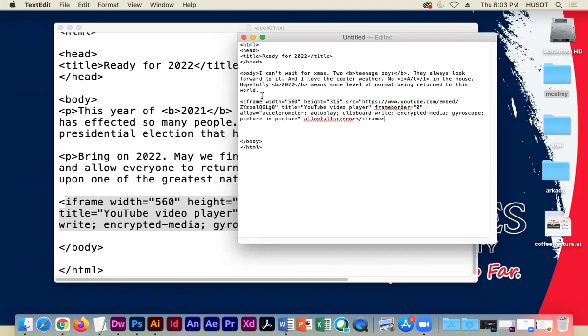Okay, all right, so we have a basic web page built. So the first thing we're doing is we're going to copy it, and we're going to go into Dreamweaver and paste it so you can see what it looks like in a Dreamweaver environment. Then we're going to go back and do a file save as of this document, and I'm going to show you what it looks like as a rudimentary page.